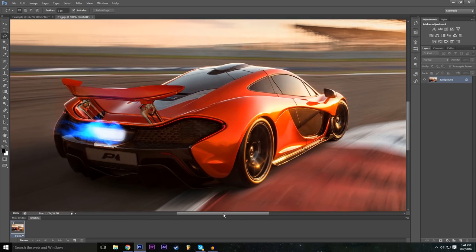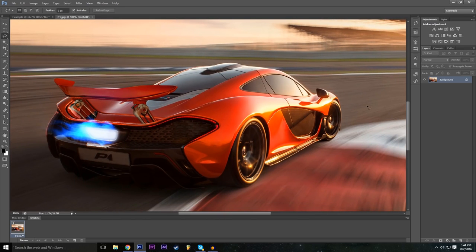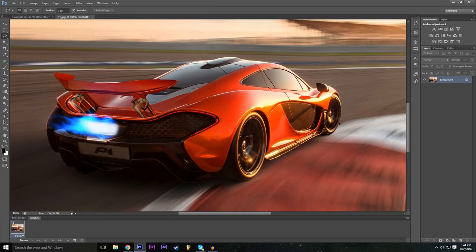And once we're zoomed in, we're just gonna have a nice shot of the McLaren. So basically just zoom into a point where the biggest part of the image is the focus where you want to duplicate. So now we're just gonna outline this McLaren P1 having selected this lasso tool. So we're gonna outline it starting from here, and we're gonna do a bit of a sloppy job here. It's not very important to be very precise. But all you got to do is just click and drag with your left mouse button.